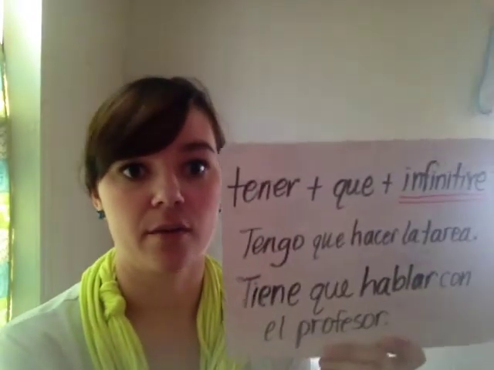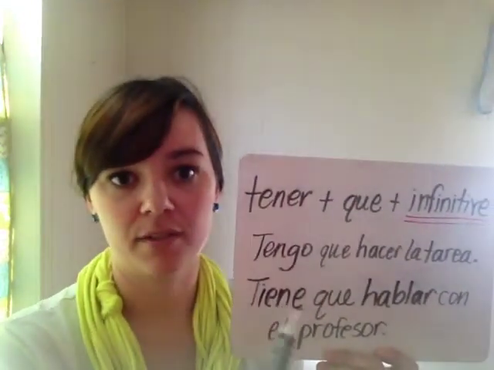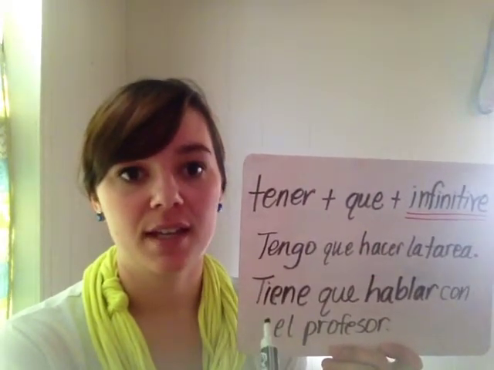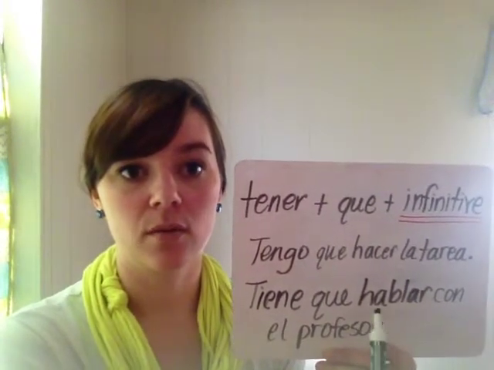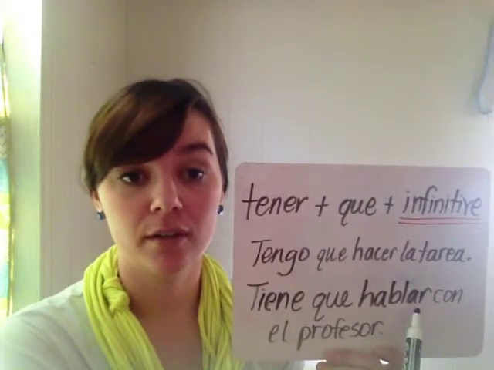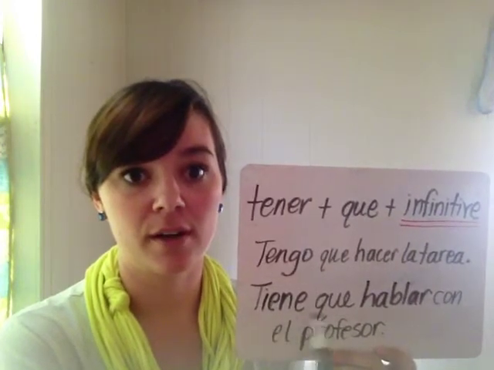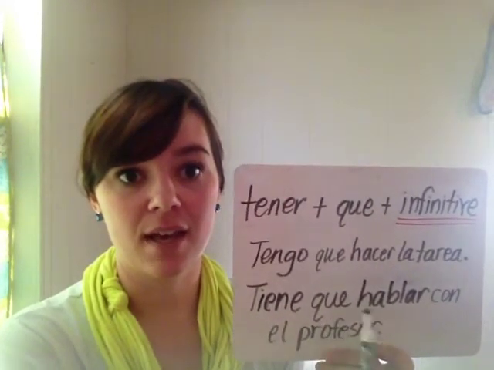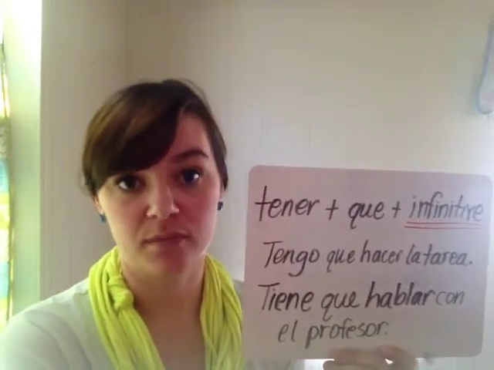Okay, so we're saying she has to speak with her teacher. Well, let's make it a male. So here's how we would say that. Tiene, and we know we're talking about her because I just told you, but if it's not understood, you would say ella. Ella tiene que hablar con el profesor. Notice hablar means to speak. It doesn't mean she speaks, it means to speak, because here we already have the she form, tiene. Tiene que hablar con el profesor. She has to speak with the teacher.